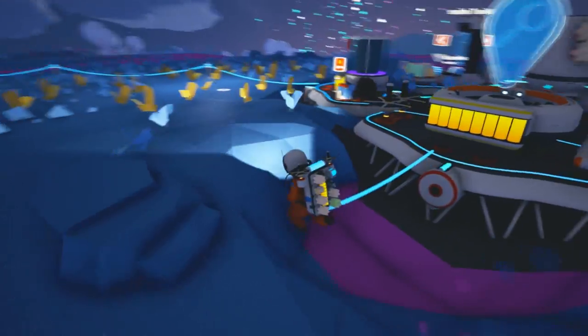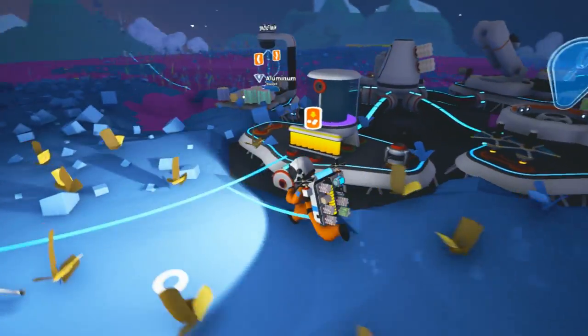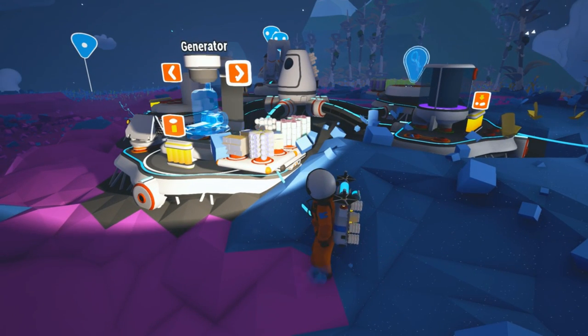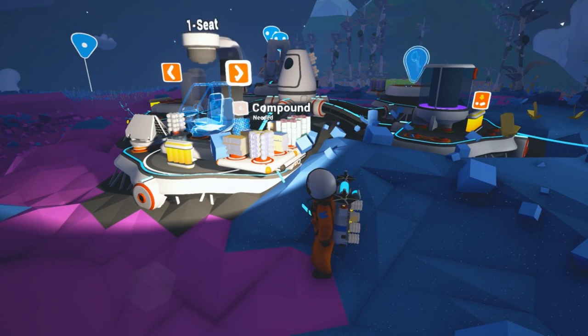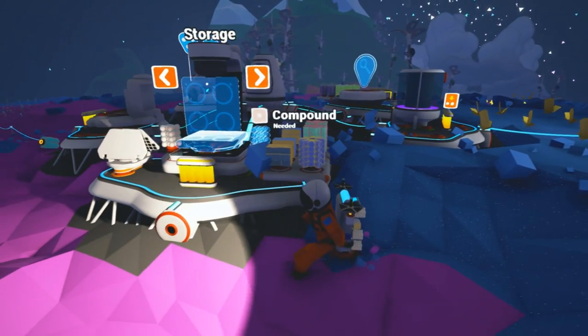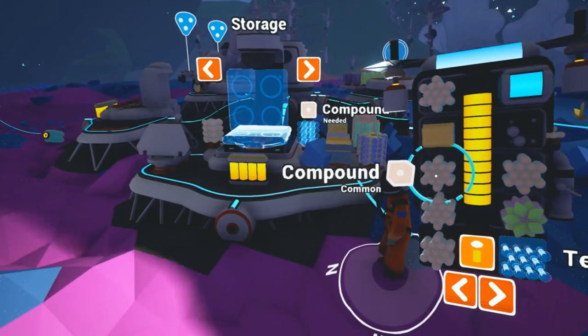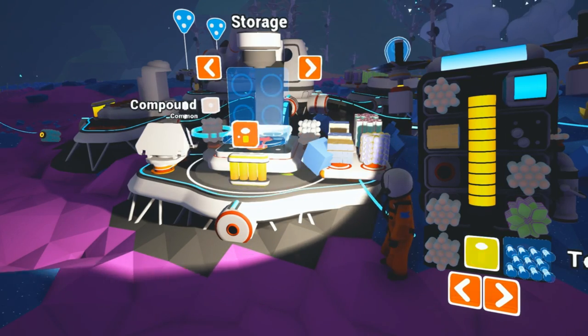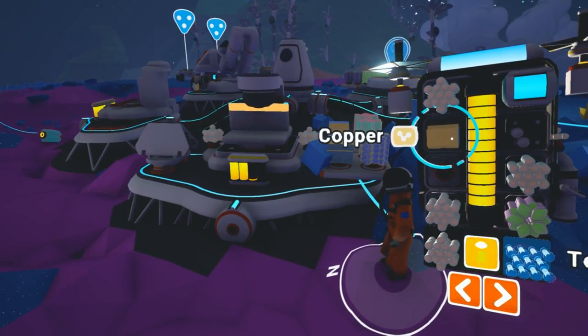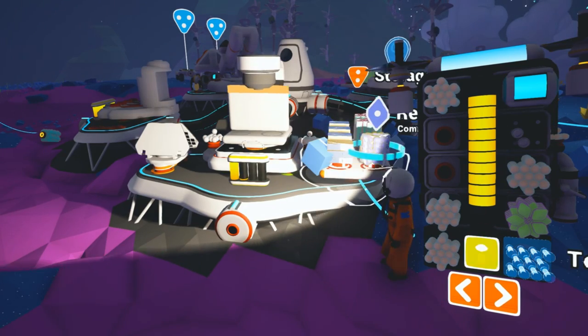I think that requires aluminum. I think we could use some more storage as well. And then I think we want to start heading towards space. So let's just get a little bit more storage here. Do we have... No, we do not have the compound needed. Now we do, though. Make it happen. What else do we have back here? Copper. Put that right there.